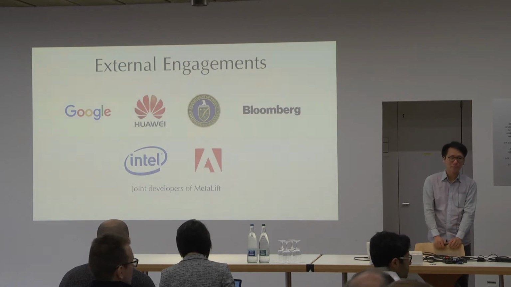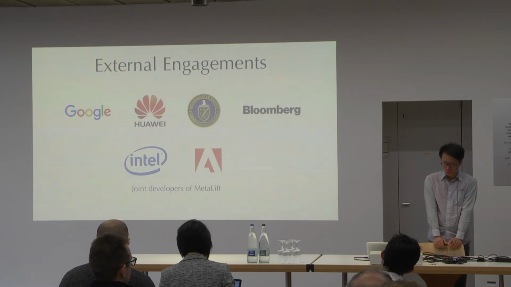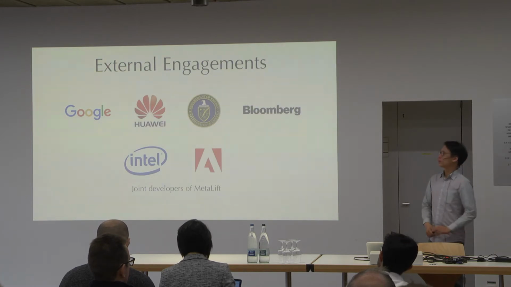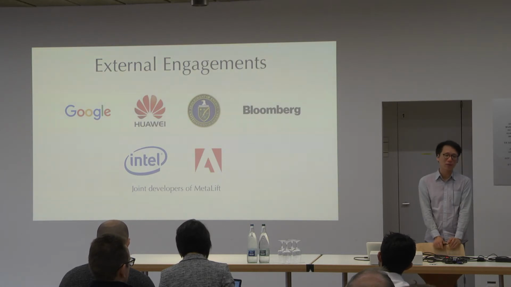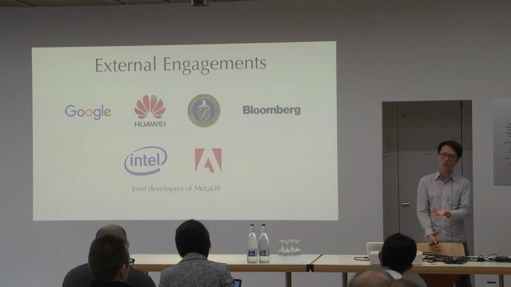Do you do anything about floating points, or do you just assume everything is reals? Do we do anything about floating points? So the answer is kind of. For the Fortran compilation stuff, we do have a lot of floating point numbers because that's the input code. So we do have to model some floating point stuff, and you probably know about how good solvers are in terms of proving those properties. But in the Java case, we don't have to deal with them, because the input code doesn't tend to use floating point numbers in the benchmarks.